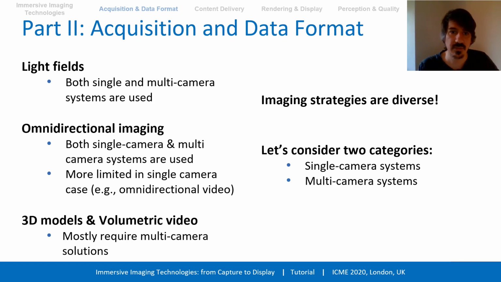And for the sake of this presentation, I'm going to divide the systems into two main categories. First, we'll start with systems which are based on a single camera. This can be a traditional 2D camera or a more advanced design. And then we'll see systems which are based on multiple cameras. Note that the intention here is to provide an overview of the main existing systems, but not an exhaustive list.